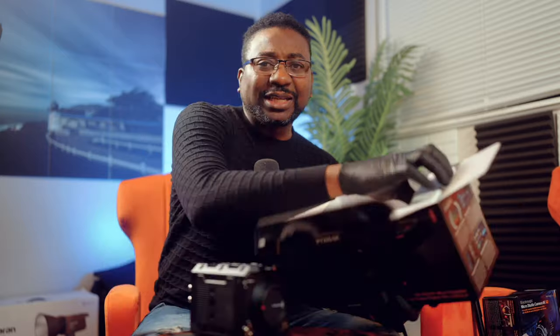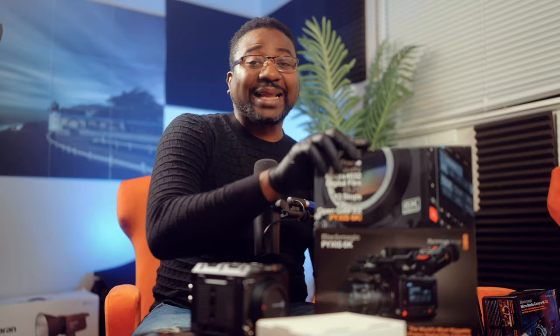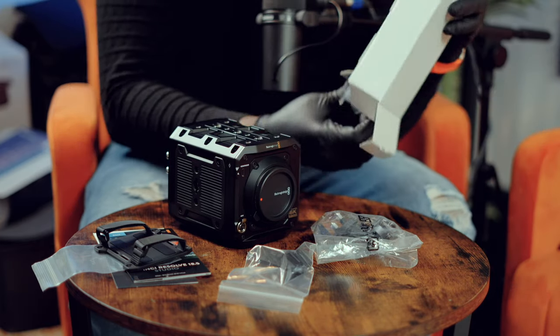Let's wrap up this unboxing. This should have the power system — let's see. There's nothing on there except a spark. You know Blackmagic — they always go for simplicity. This is good enough for me, decent enough. Let's find out what's in here — of course it's the power. I'm going to power the camera right now, then I'll tell you where you can get yours. There's also a belt or strap — maybe to secure your SSDs or the camera, I'm not sure yet.